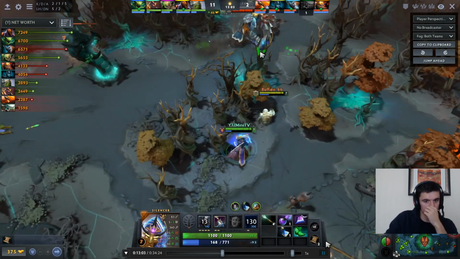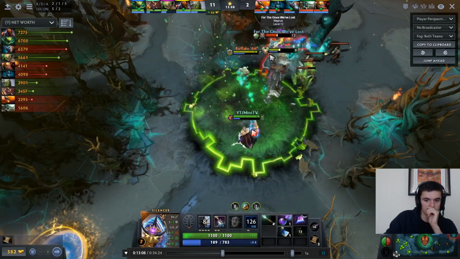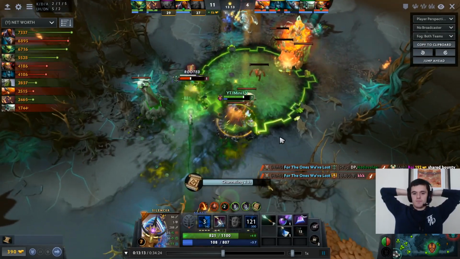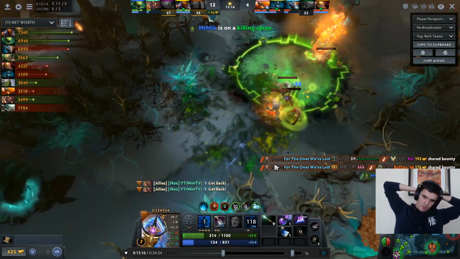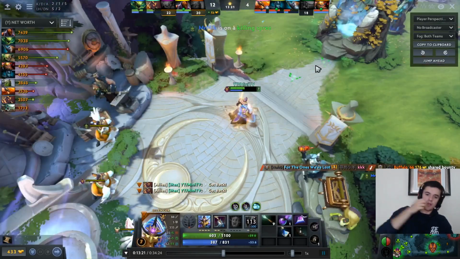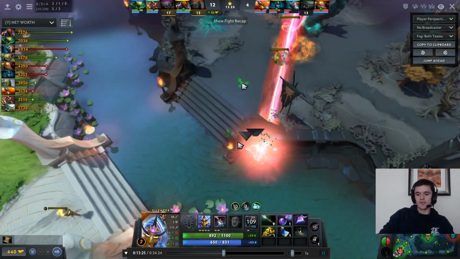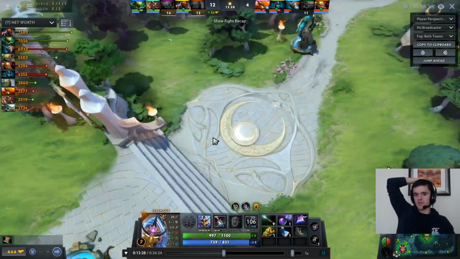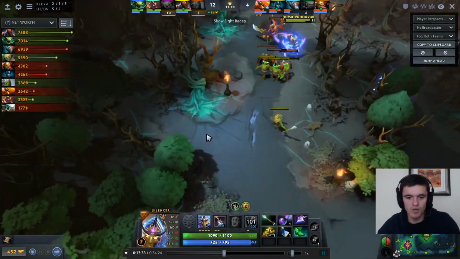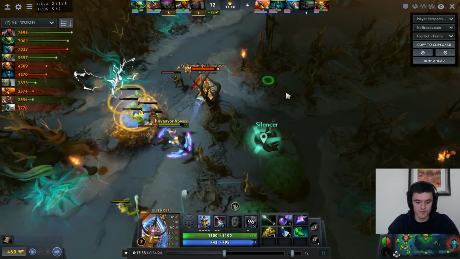Now, the execution here is pretty poor. I didn't get the global silence off before the skewer, and we end up diving behind a tier 2, and as a result, both of my teammates end up dying. So it was the right kind of play, just really poor execution, and it ends up backfiring. But that's the kind of play you want to be making. Obviously, without the dive, perhaps it's just Viper hitting the tower slowly. But the mentality is the right thing. We just want to be converging on these outer towers, and that's really important to do.